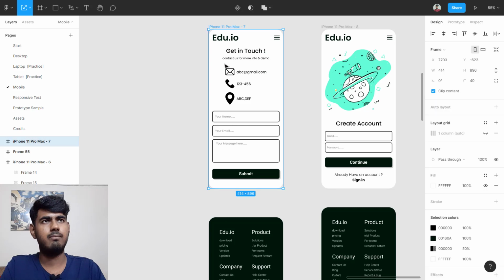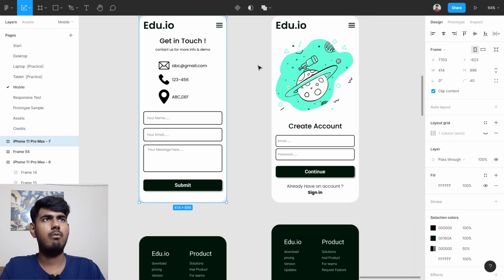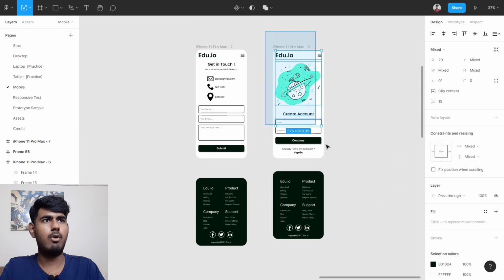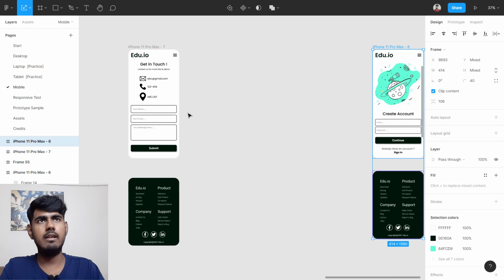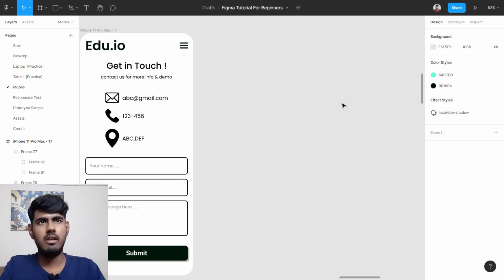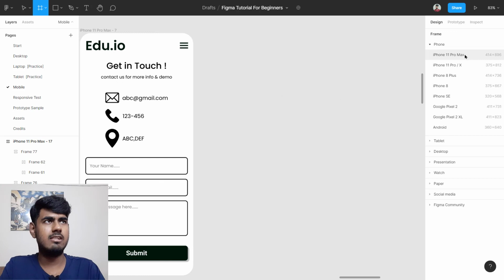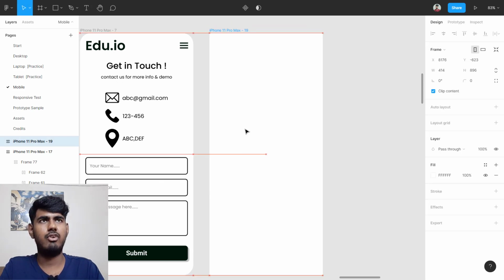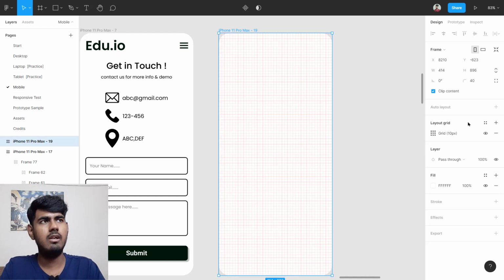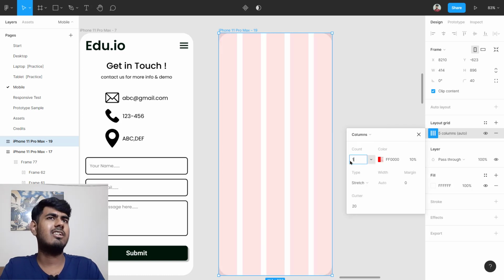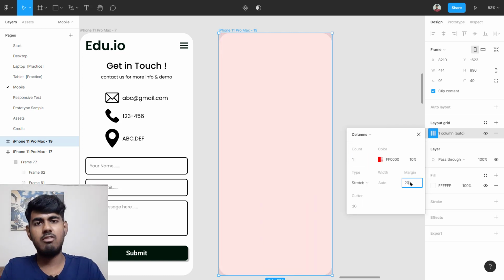This one over here. So we're gonna move this to the very right side like this, select all of them together and then drag to the right side like this. There we go. And then come over here and hit F on your keyboard. You're gonna click F on your keyboard and then select this iPhone 11 Pro Max like this. Keep it over here. And what was the corner radius? You remember? 40 pixels. So hit 40 over here, enter. Then auto layout, layout grid over here. Set it to columns like this, and then set 1, enter. And over here, write 20 pixels of margin.